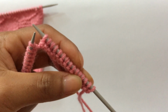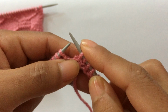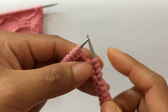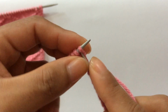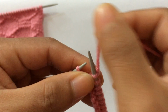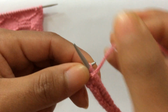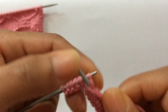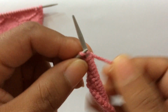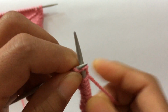So the repeat pattern is knit 4, purl 6, knit 4. You're going to repeat this pattern for however many repeats you have. We have one more repeat here, so repeat that one more time. Again, knit 4, purl 6, knit 4. So we have done 2 repeats here, and after you finish all repeats, for the last edge stitch, knit on the right side.